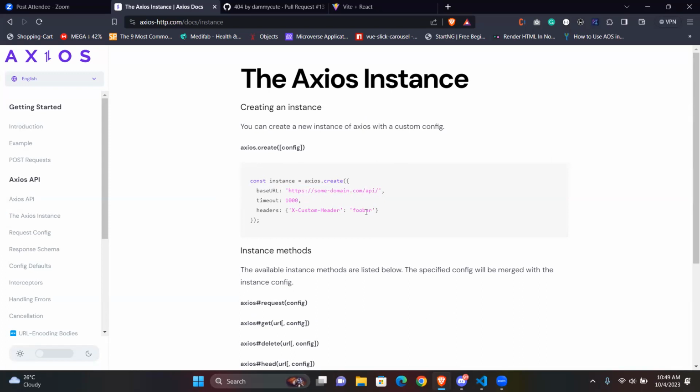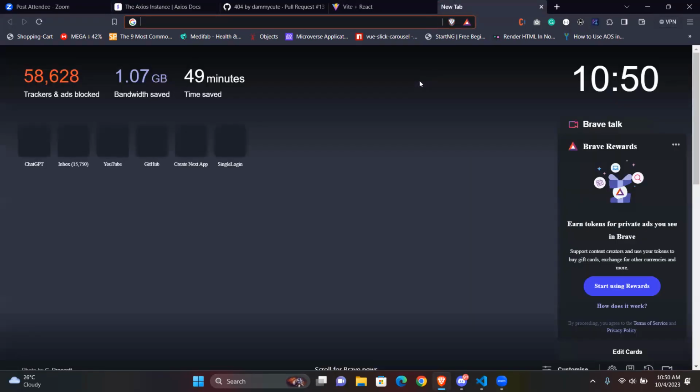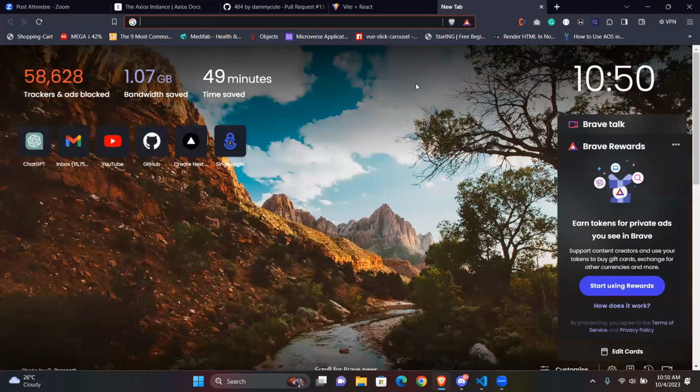And then if you're going to consume a particular endpoint, you just put a slash and then whatever addendum you want to put.